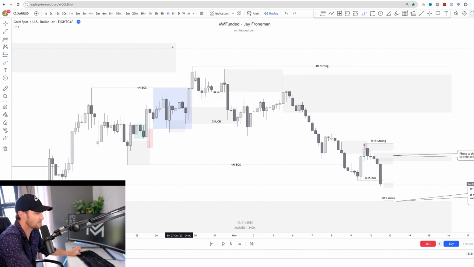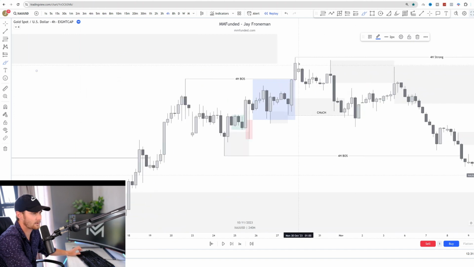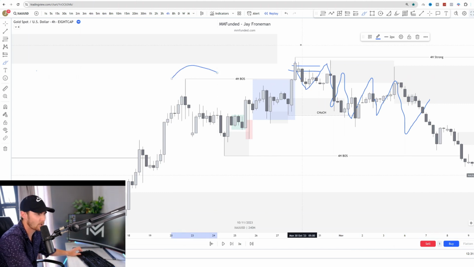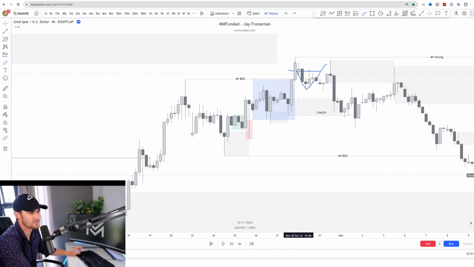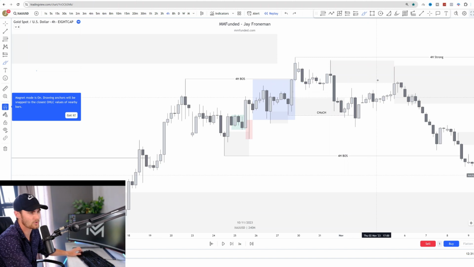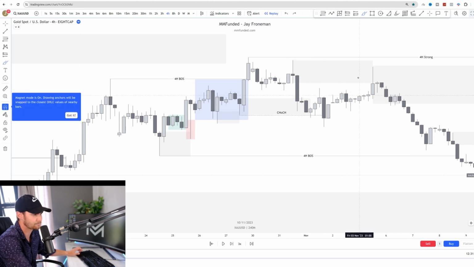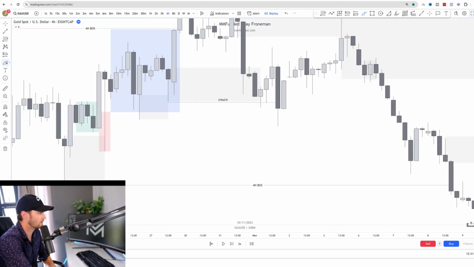Okay, mitigation of old supply, internal shift, internal pullback into supply to now cater for what? Well, after every break of structure, we're due for a bit of a pullback. We then started that 4 hour pullback, which again, if we have a look, we had that internal change of character as demand failed, putting supply in control. Take a look at this.